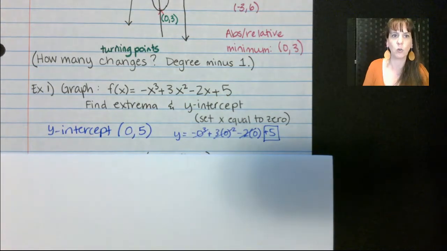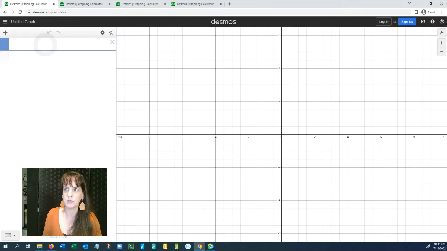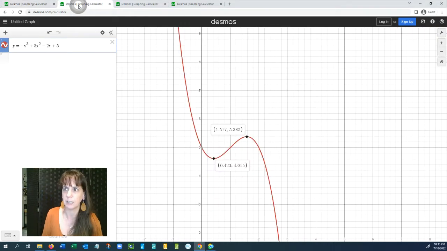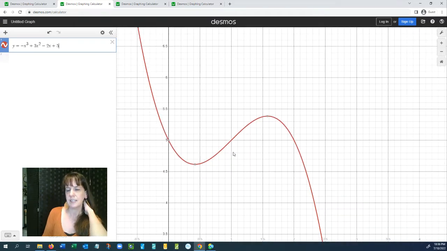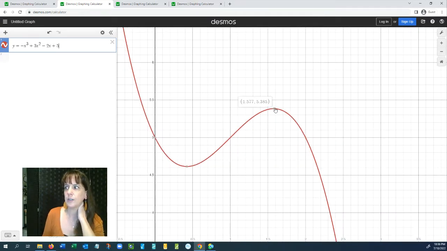Okay, so let's go ahead and graph this now. Like I said, you go out to Desmos here and you start typing it all in. I won't waste your time typing it all in. Got it all right here for you. And then what you can do is, let's zoom in on these. You can click on it to see your relative maximum, and that's also our absolute maximum because it's the only maximum we have, and then our relative minimum or our absolute minimum as well.